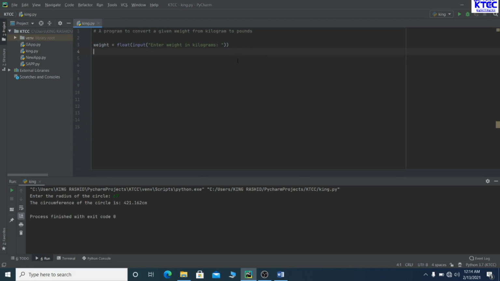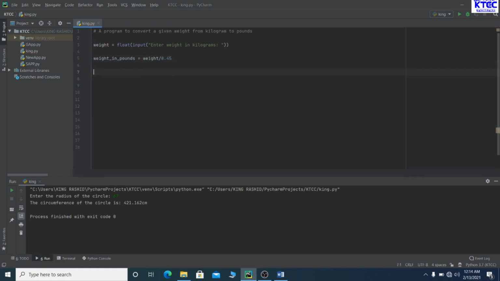So now we need to declare a variable, maybe call it weight in pounds. Good. So it's a weight. So let's see how we can name this variable here. Our practice involved in naming variables has come here once again. So weight in pounds is equal to the weight the user will input in kilograms, that is the weight variable, divided by 0.45.